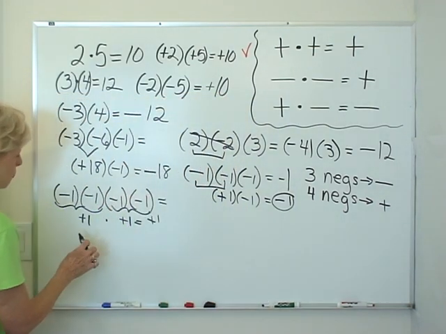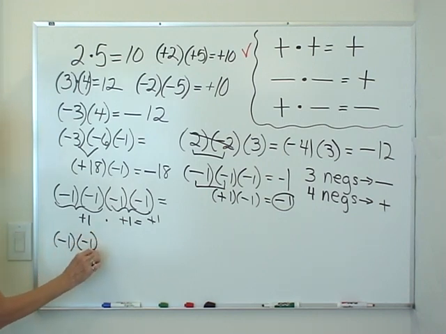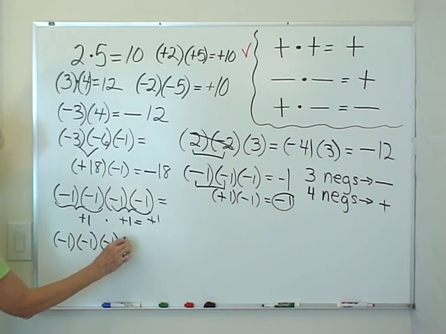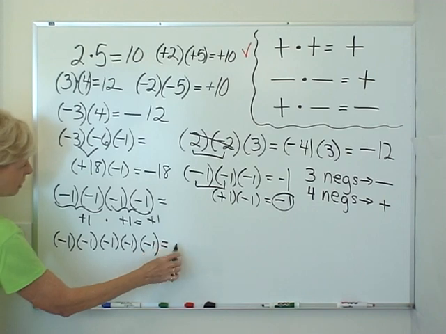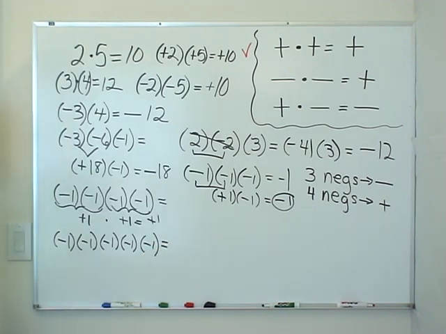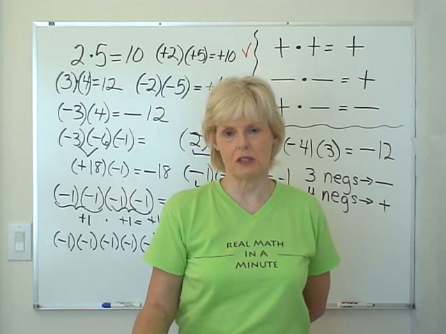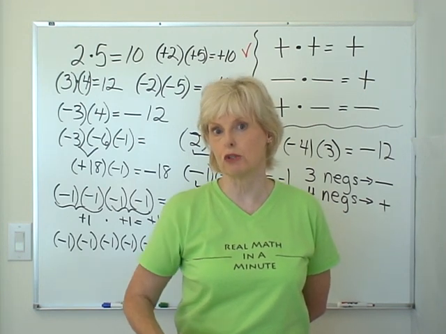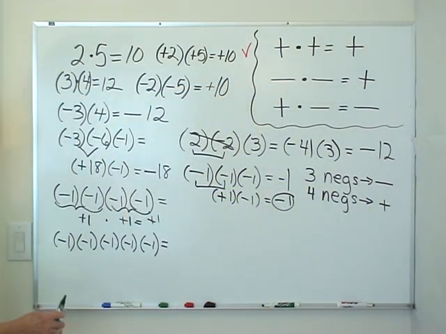Okay, now I'm going to do one with 5. And I know it's getting a little boring, but stay with me a little bit longer. Negative 1, negative 1, negative 1, negative 1, negative 1, all multiplied together. I could use any number. I'm just choosing to use 1 because it's so easy and we're not distracted with the numbers. I'm just focusing on the sign. So let's look at 5, doing 2 at a time.